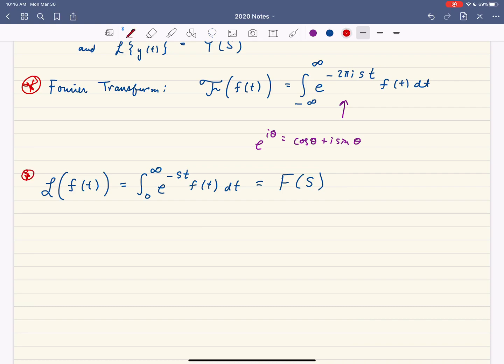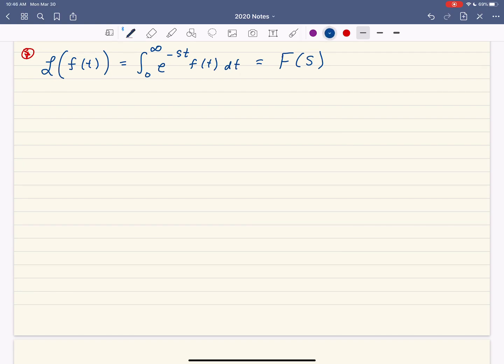And so we'll see, it's not immediately clear that this has anything to do with differential equations. It does, of course, but that's not immediately clear. So what we're going to have to do is develop the Laplace transform a little bit, talk about different special functions and their Laplace transforms, and then after we have a little bit of practice with that, we'll go through and talk about the utility of the Laplace transform, how it's useful for solving differential equations. Okay, so we'll go through and do that next.